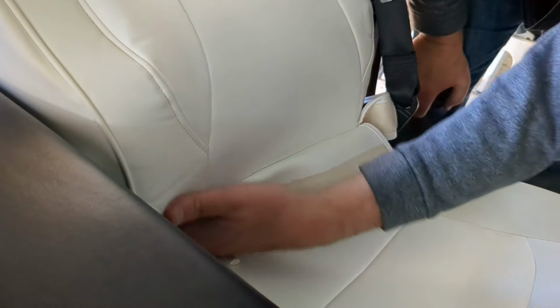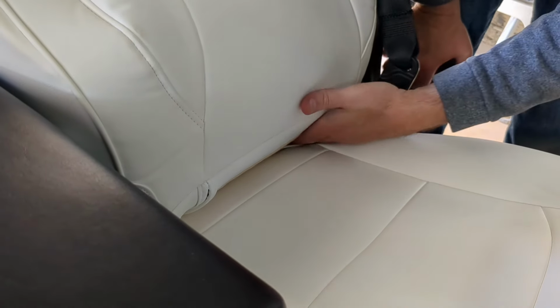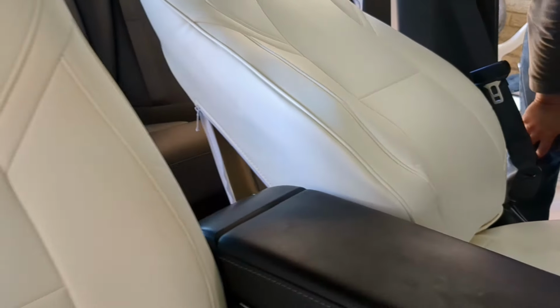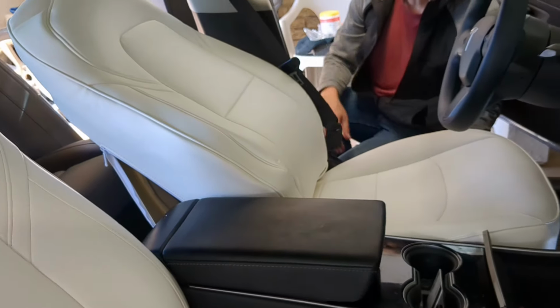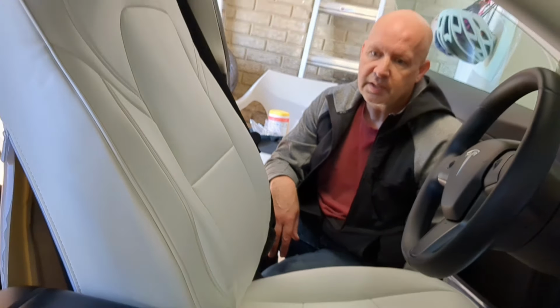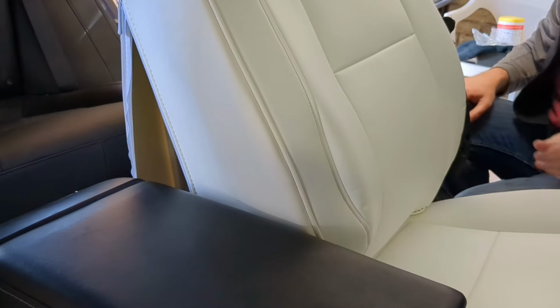Is that tab in there? Mm-hmm. It is? Great. Stick this all in here. And then once it's on most of the way, then we can bring this up and make adjustments, and it's easier to get the seat to fit.